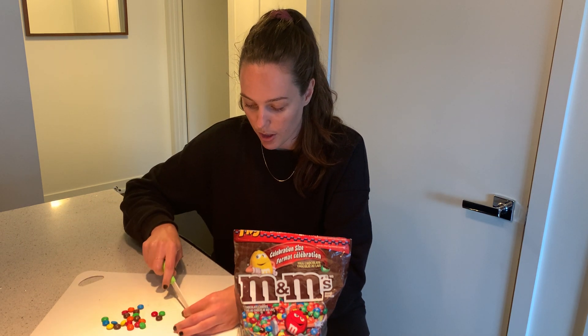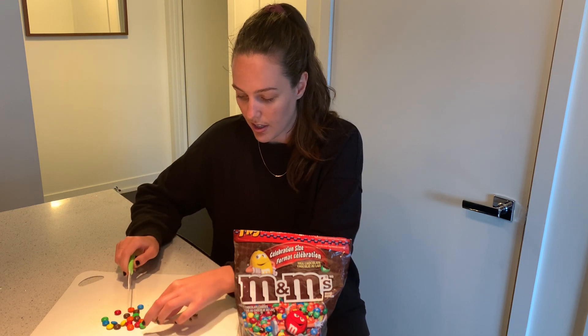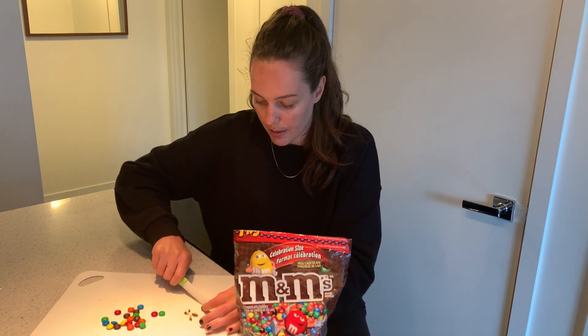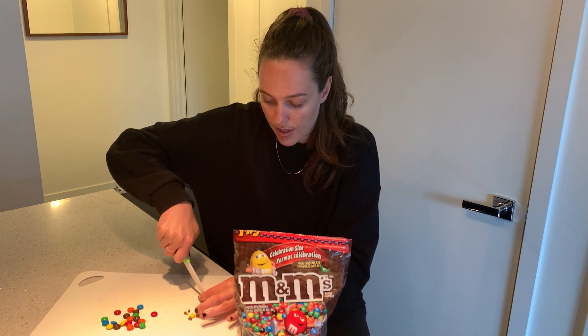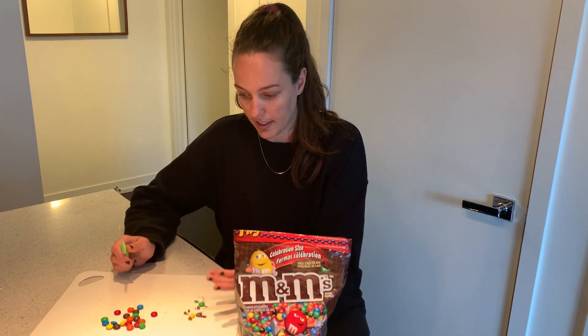I'll take my sharp knife here and we can cut them open. That one is brown on the inside — nice chocolate filling. I'm going to cut the brown one, and as you go through this you can have your child predict what they think it'll look like on the inside.